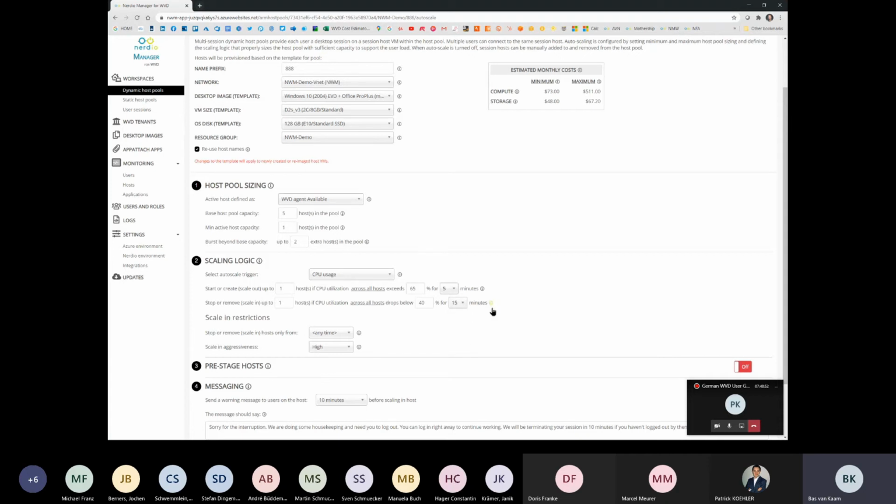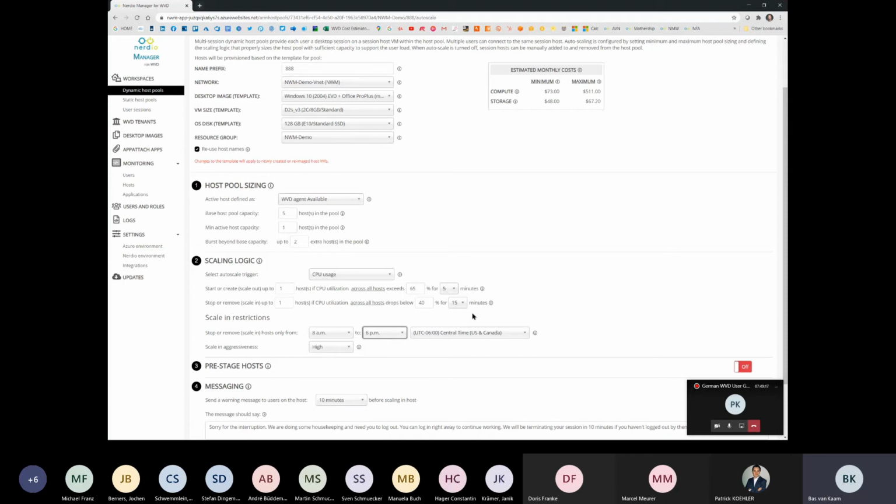Now, with removing machines, it's always a bit tricky, especially when you're dealing with hosted shared environments. There will be other users on those machines as well. So we have a couple of things built in to help you with that also. For example, you can tell the engine that, between 8 in the morning, I think that's a good example, and let's pick 6 p.m. in the afternoon, of course, depending on your time zone, always keep an eye on that.